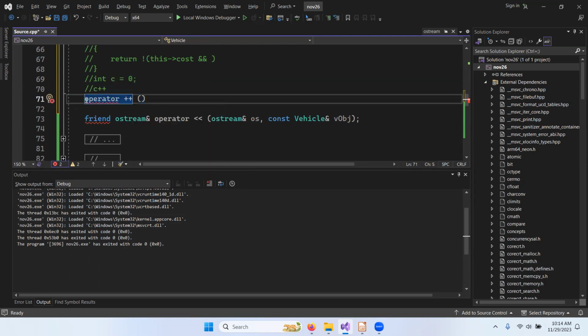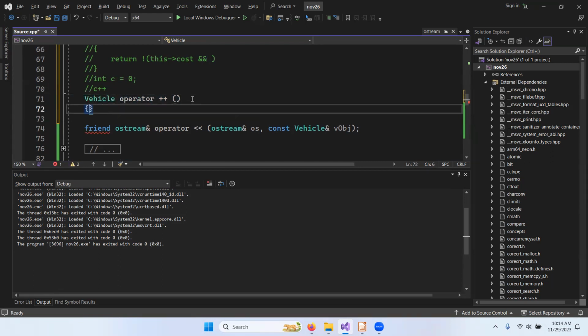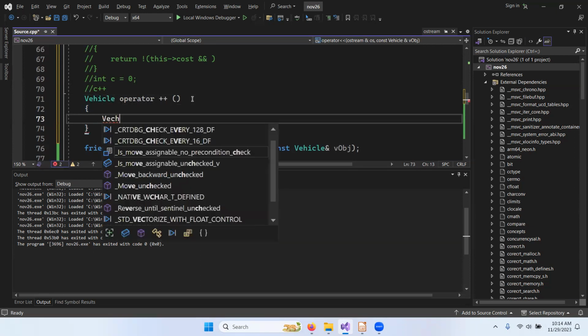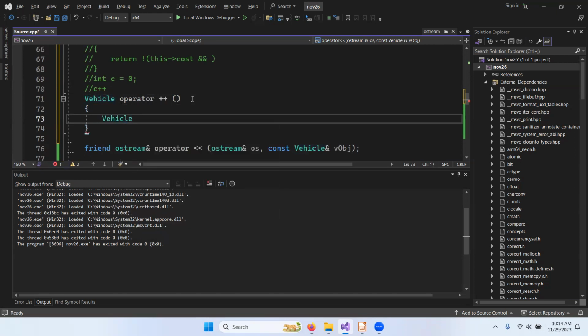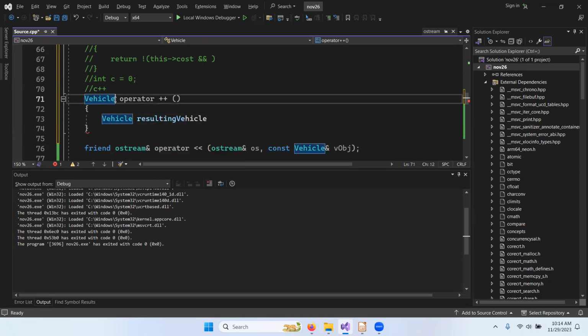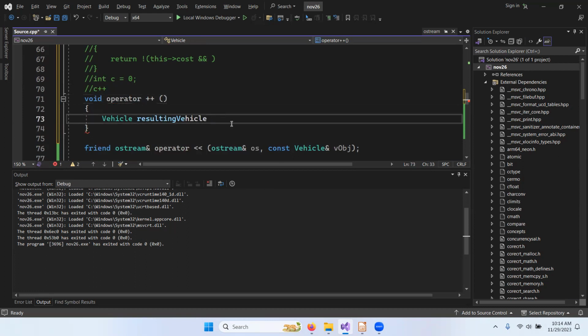Our return type will be another vehicle object. Seems a little bit wasteful, but maybe this is one approach we could take. We once again say resulting vehicle. And maybe we don't return a vehicle object, we return void.